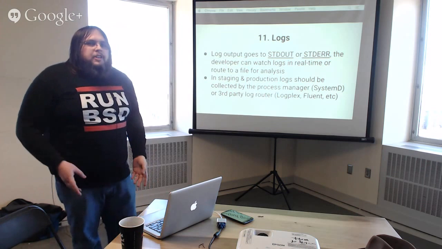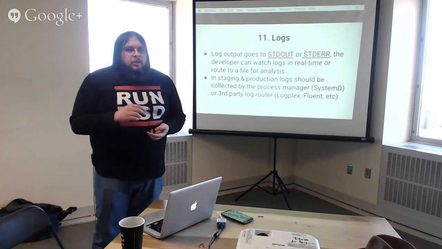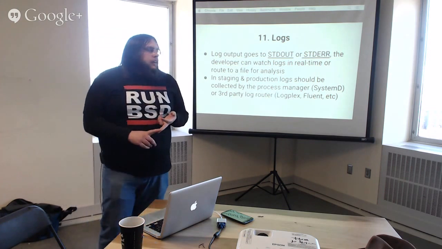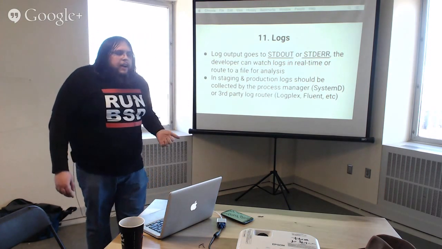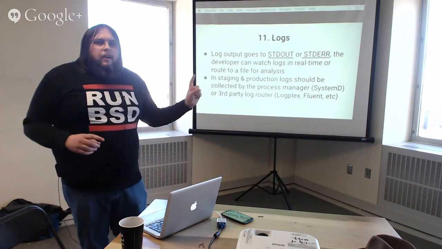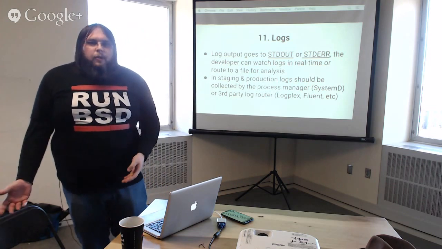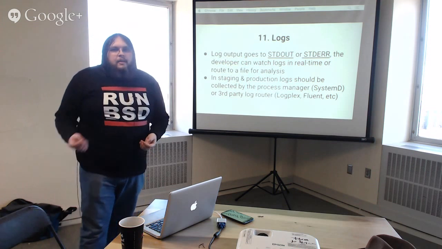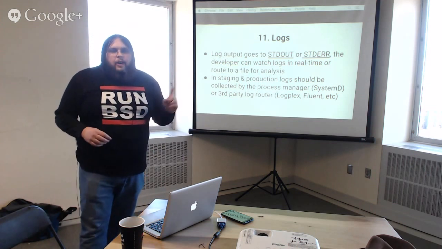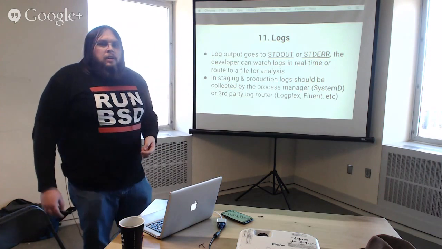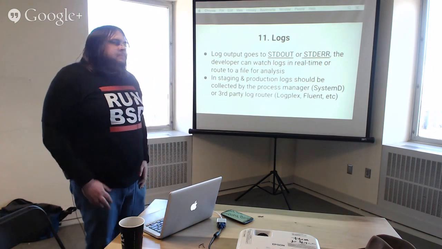And then in a production environment, you'll have a process manager or a log router, that's what they call it. So you can have a log router that will actually see those events and write them to a file or somewhere else for you. Or you can just pipe it. So if you're running it via a cron job or whatever, you can pipe the output from standard out and error to a file. Another reason not to daemonize.